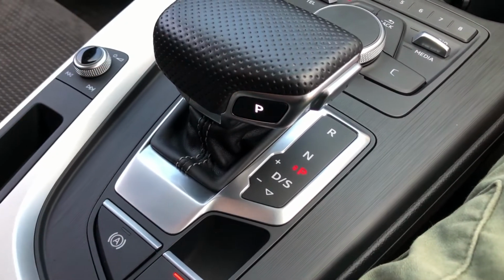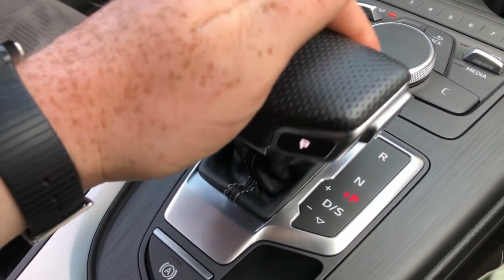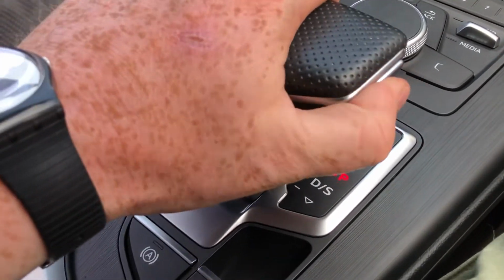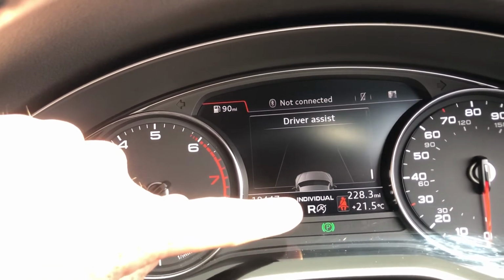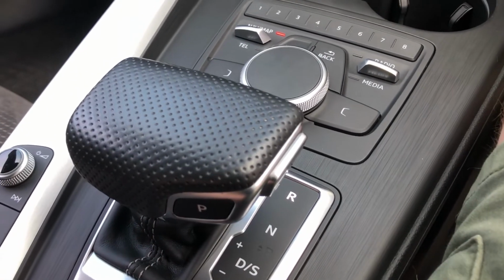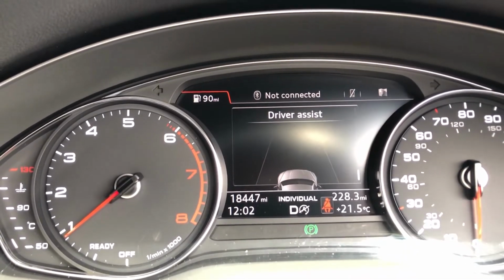It's comfortable, it looks good, and it keeps that elegance that Audi are renowned for. Really simple to use. You'll see if I press it down I won't be able to do anything unless I push the button in. Put it in reverse first. You'll know when you're in reverse. 1, because you'll have your front and rear parking sensors appear. 2, because you'll have R in the bottom down there underneath the driving mode. And 3, because it'll be illuminated just here.